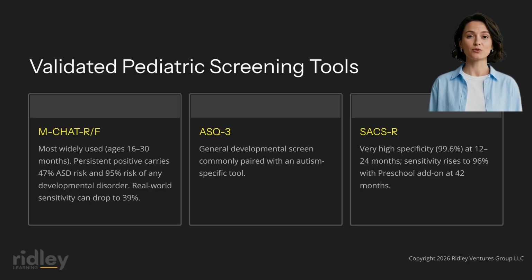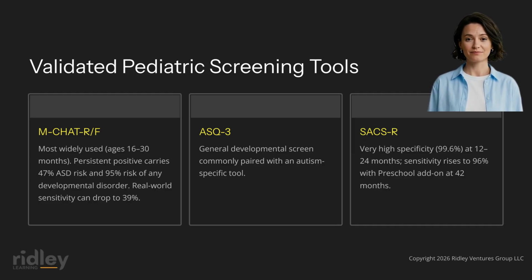A parallel 2023 pediatrics meta-analysis by Ishwarya and colleagues found similarly high sensitivity at about 83%, but markedly lower specificity, meaning the tool correctly identifies most autistic toddlers but flags a substantial number of non-autistic children as well. Real-world electronic health record implementation studies have reported sensitivities as low as 39%, with worse performance among girls, children of color, and children from lower-income households. This finding has direct equity implications for how clinicians interpret a negative screen in a child whose family raises concerns.